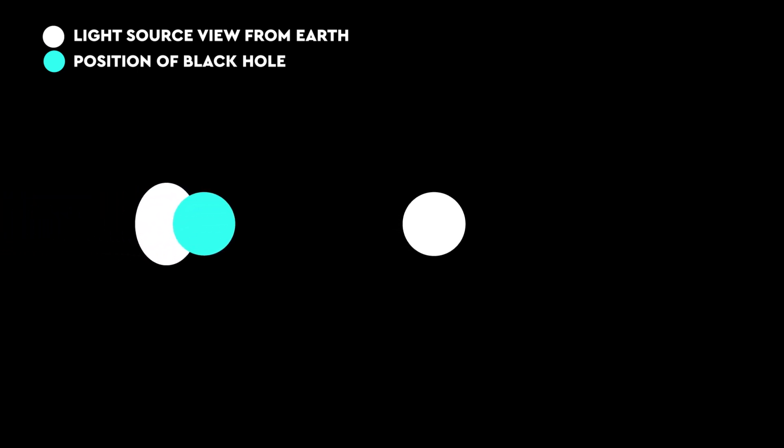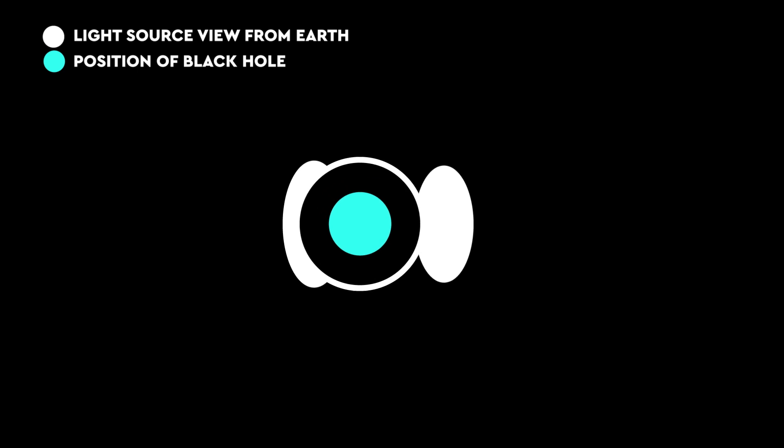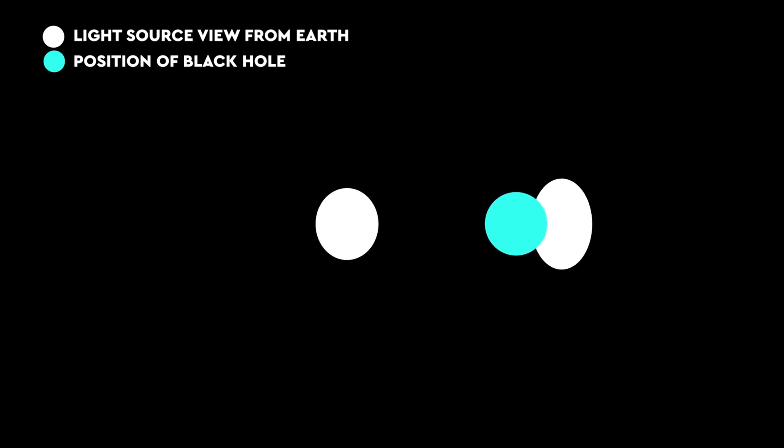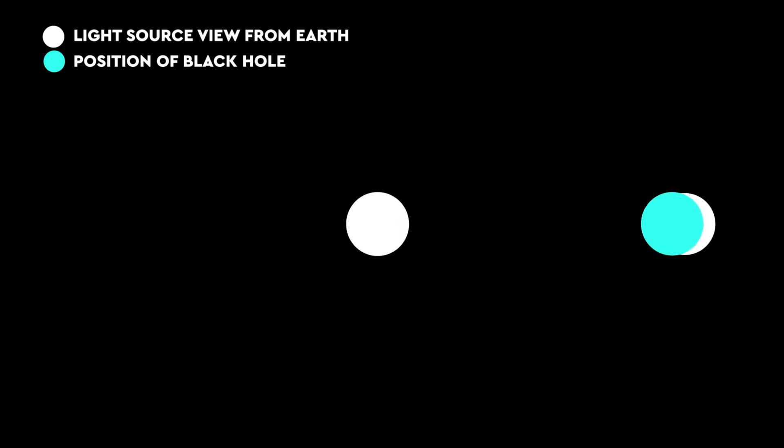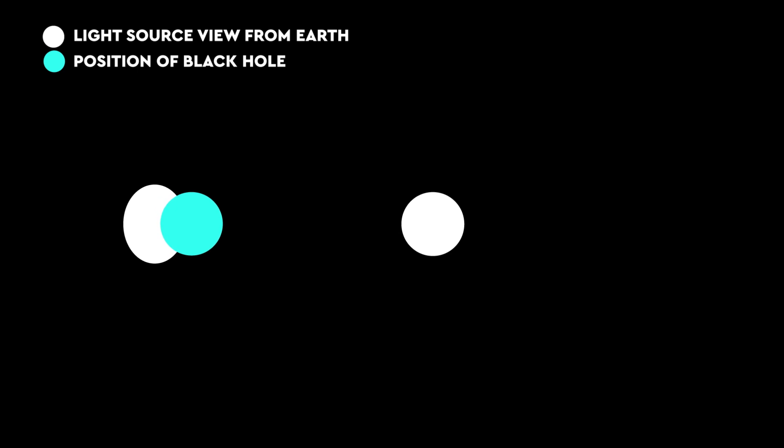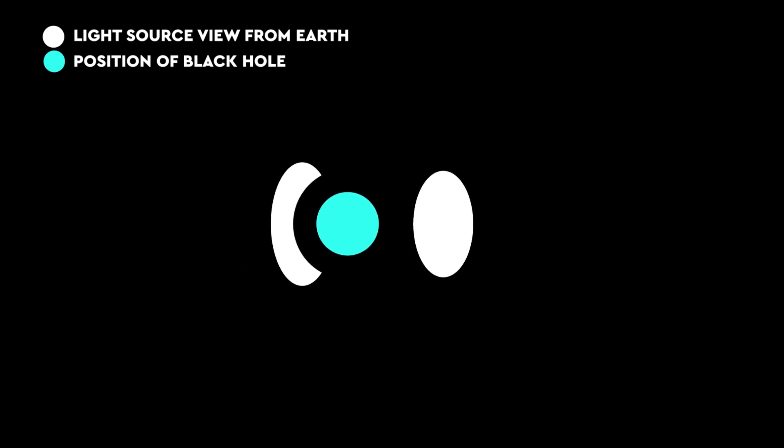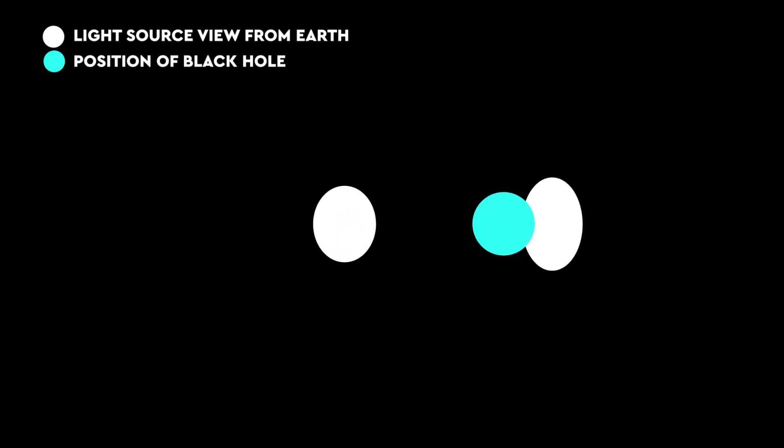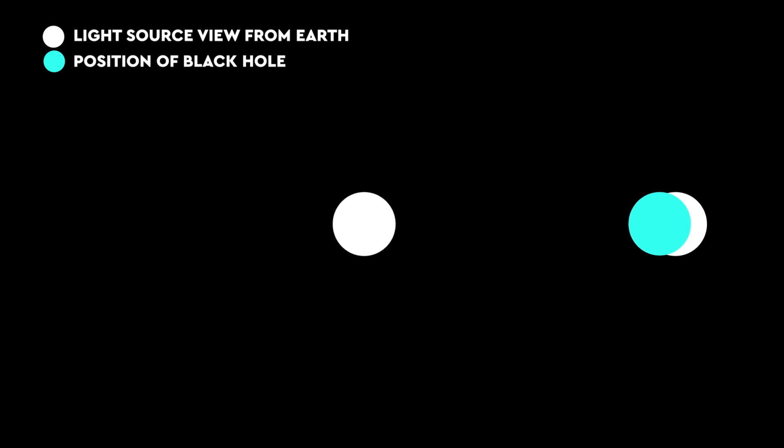Let's say you were on Earth doing a bit of stargazing and you spot a bright light source somewhere on the other side of the universe. It just looks like a white dot in the sky. But if a black hole were to somehow pass between Earth and the dot, you'd see something like this. When the black hole was directly in front of the dot, the small but solid dot would appear to become a larger hollow circle. In truth, nothing has changed. It's still a bright spot. But the black hole's gravity has distorted light so much that it looks completely different to us.